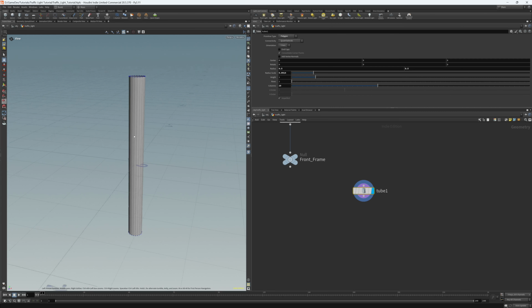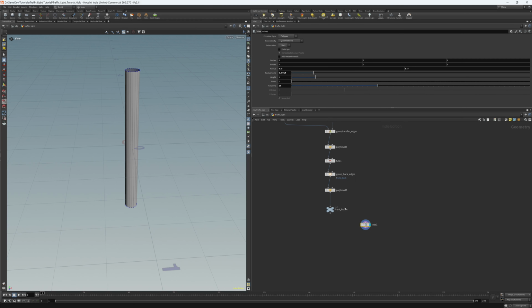Something like this. I want to make sure that it's always higher than our traffic light box, because I'm going to boolean it out.